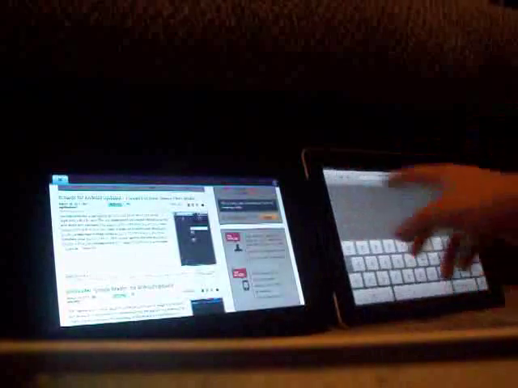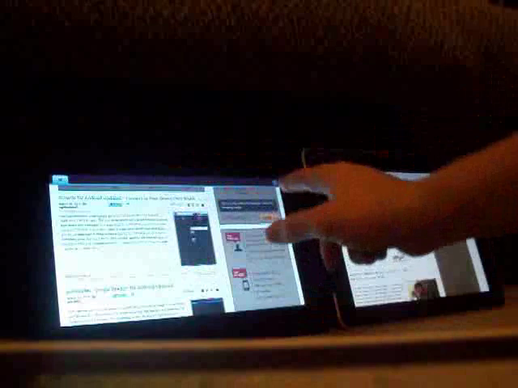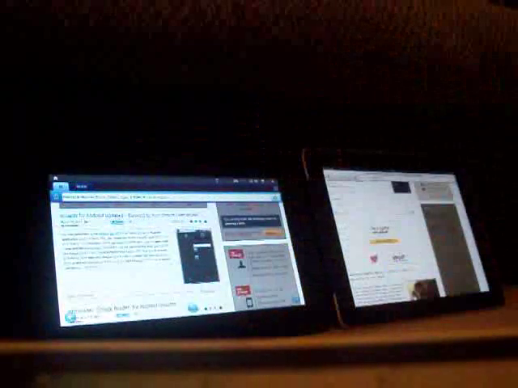Another thing that I find important when web browsing and generally using apps, I've shown you the tabs on the iPad, which is pretty swish, but kind of annoying that you can't see what you've got open on Mirror browser. Now granted, this is not the stock Android browser, but for Christ's sake, who buys an Android device or an Advent Vega and doesn't mod it? I mean, the Vega doesn't even come with the Android market on it as standard, so if it wasn't modded, this would be a pointless argument in the first place.